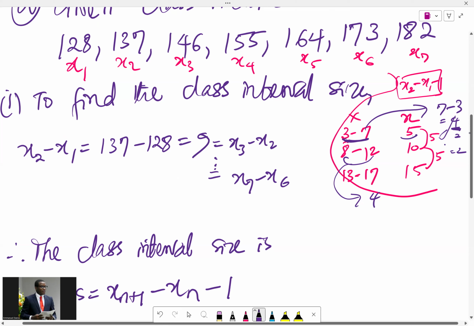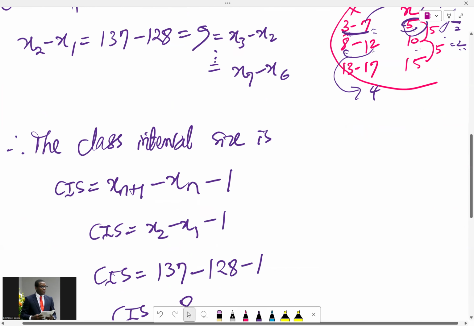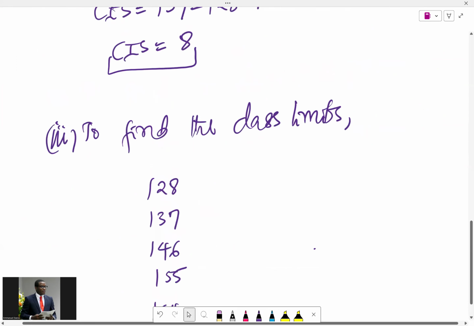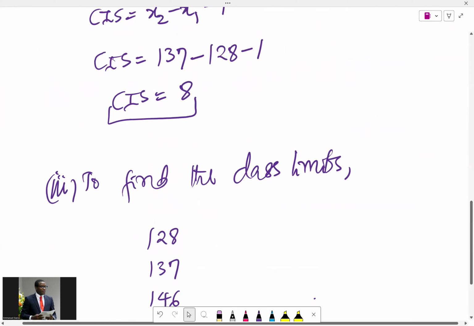So 5 minus 2, you get 3. Then 5, this mid mark, plus 2, you get 7. So same here: 10 minus 2, you get 8. 10 plus 2, you get 12. So if that is the case too, it means that we need to find the spread, which is equal to the right and left.